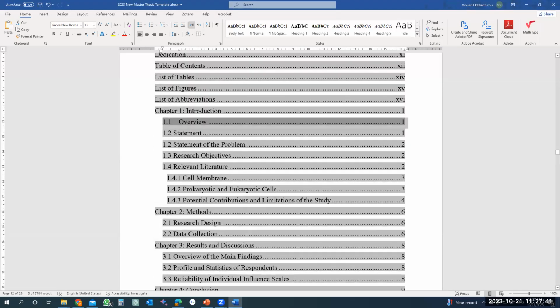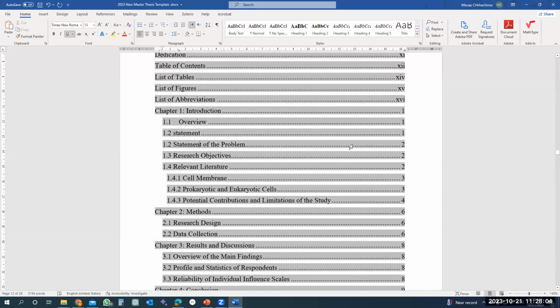Please note one thing also. For all the headings and subheadings, you need to be consistent in writing the title. For example, this chapter has the first letter of the word Introduction capitalized. In here, the first letter is also capitalized, so here I shouldn't have a small letter.